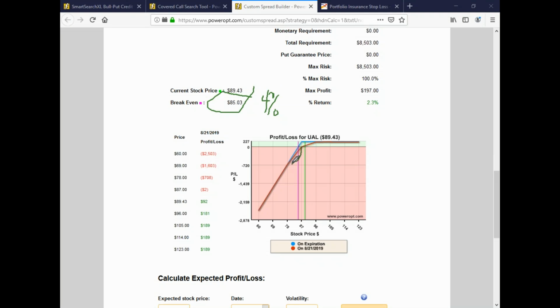Now you say the stock fell and continued to fall. I don't know how far, David. That's okay. But it continued to fall. It broke through the strike price, through the downside protection range, and continued downward. So what could you do now? Well, you could roll down the position.